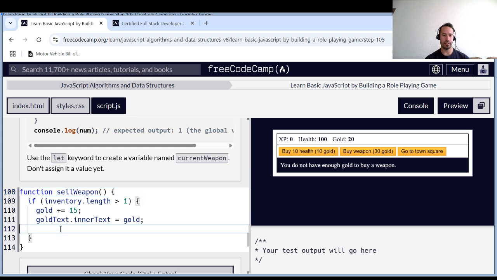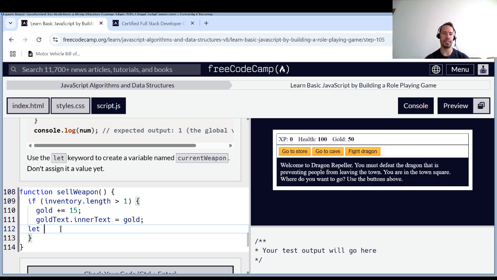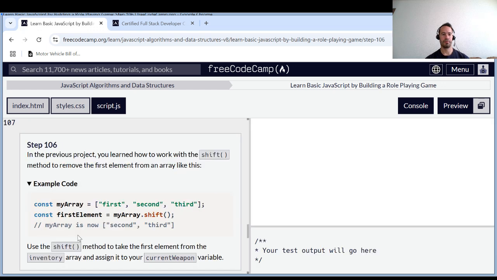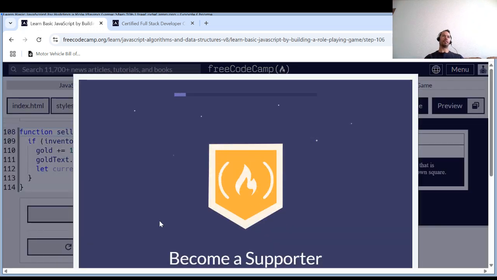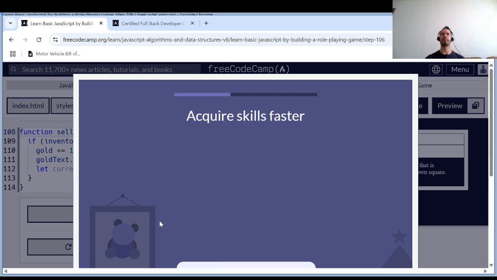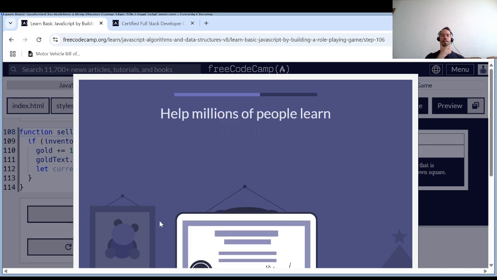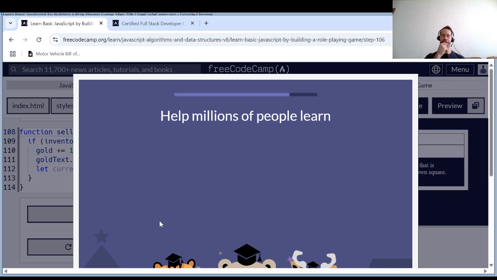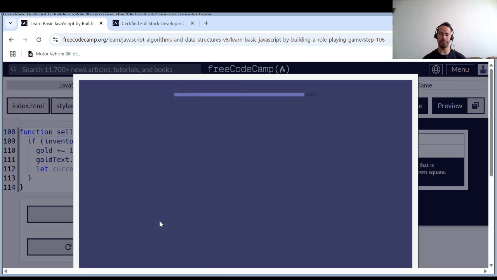Okay, we're just gonna put it here. Let current weapon.